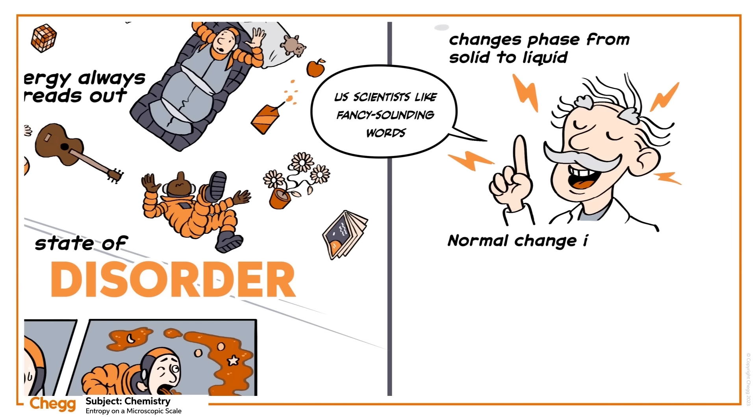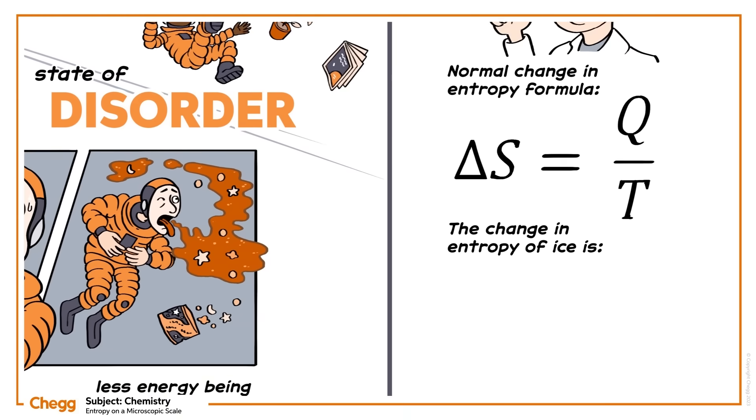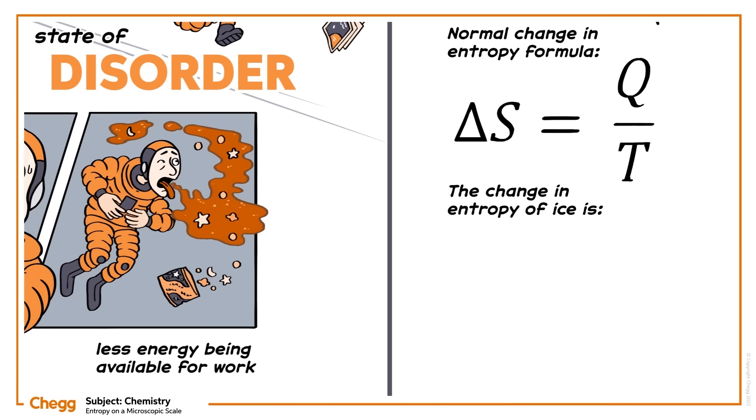Let's learn about measuring the change in entropy. A change in entropy is written as delta s and is equal to the heat flow into a system q, divided by the temperature. With the ice, there is no heat flow, so we can use a similar formula, but focus instead on latent heat. This posits that the change in entropy of the ice is equal to the ice's mass m, multiplied by the latent heat of fusion, divided by the temperature of the ice t. The unit for entropy is joules inverse kelvin, or joules per kelvin.